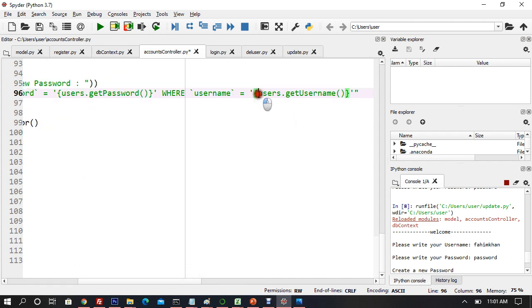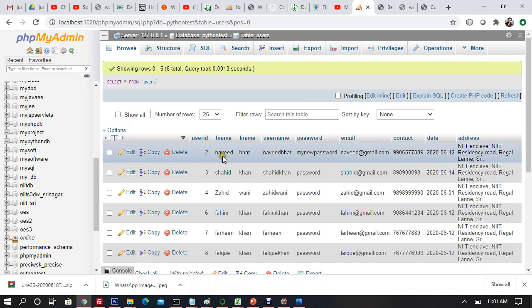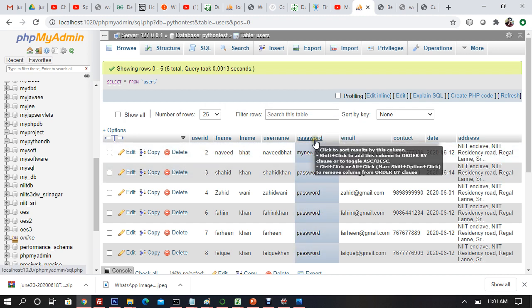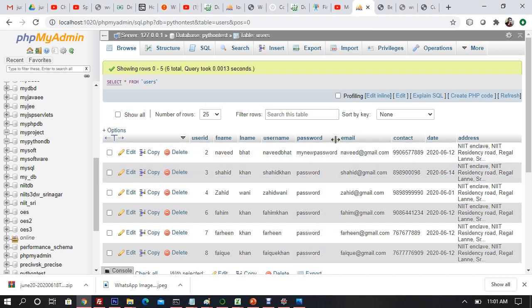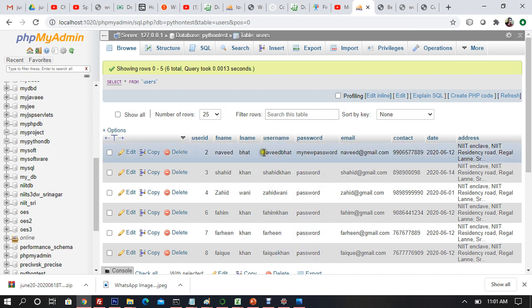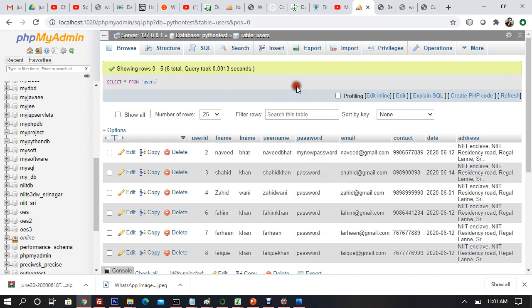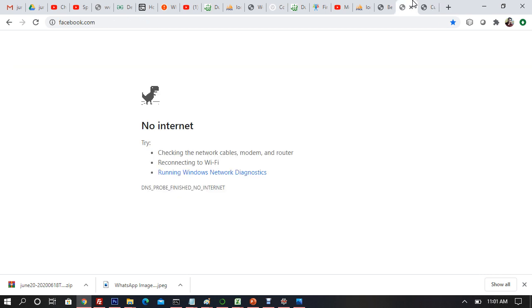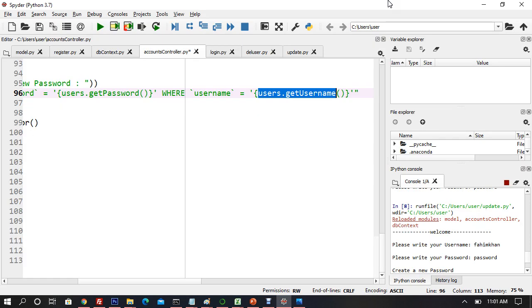Where username is equivalent to, for example, if I log in, I type Naveed Bhatt and I type this password. Now I'm logged in. Now I jump into the function change password. So the username is already there, Naveed Bhatt. So I'll say change the password where username is equal to Naveed Bhatt, because if I don't supply where, we are going to change the password of each and every one. So where is very important. You'll have to understand this where.